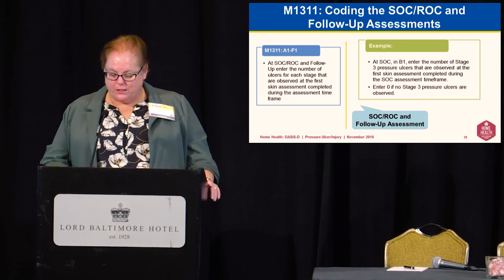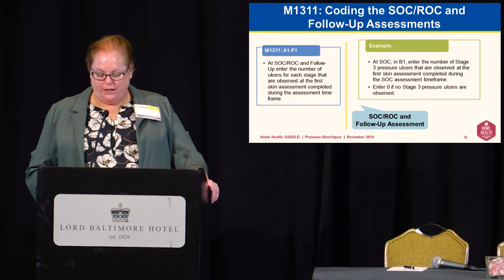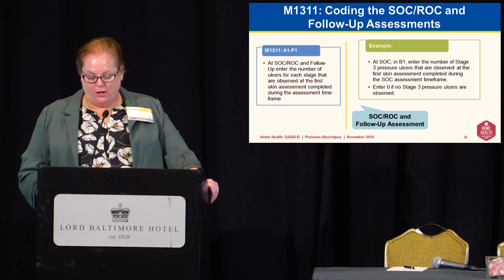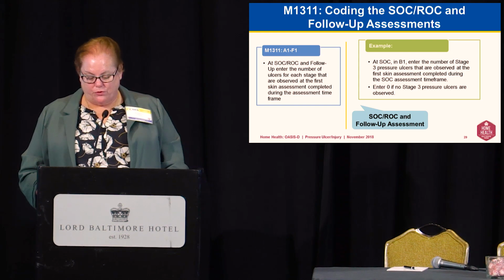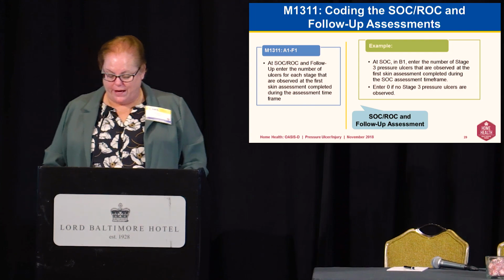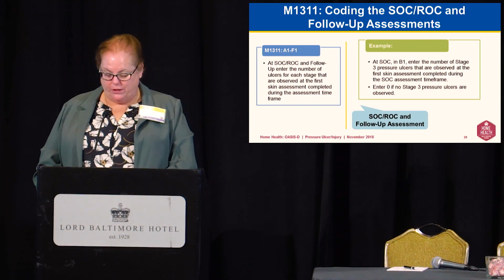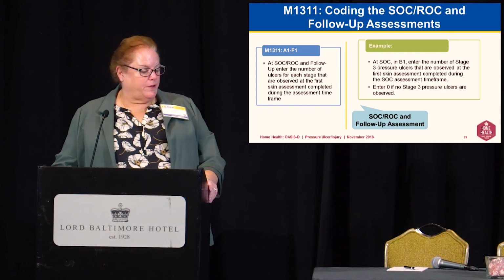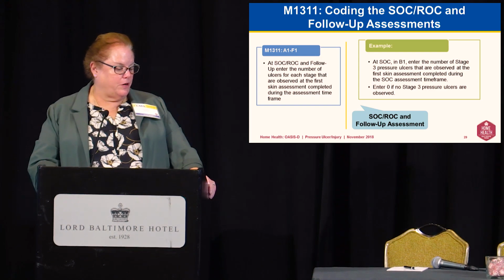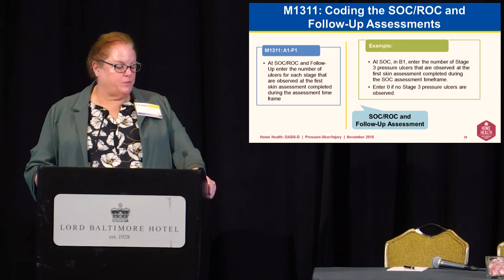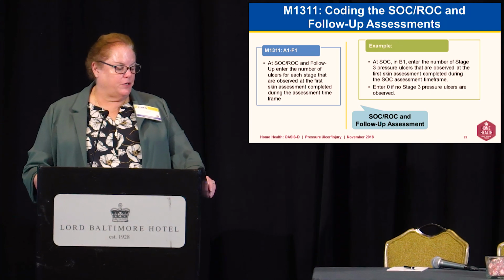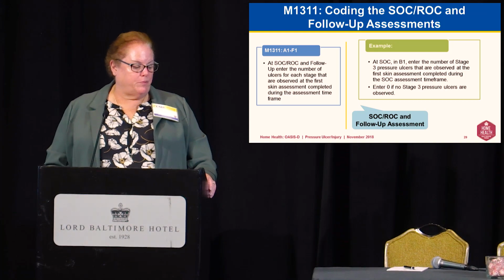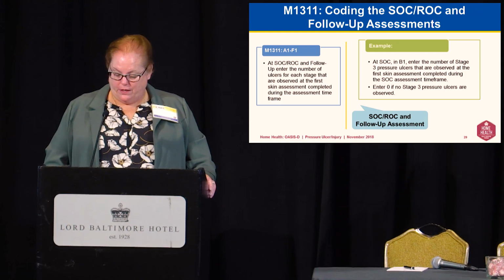So follow-up assessments, M1311, A1 through F1. At start of care, resumption of care, the follow-up, enter the number of ulcers for each stage that are observed at the first skin assessment completed during the assessment time frame. For example, at the start of care, in B1, enter the number of stage 3 pressure ulcers that are observed at the first skin assessment completed during the start of care assessment time frame, and enter 0 if no stage 3 pressure ulcers are observed.